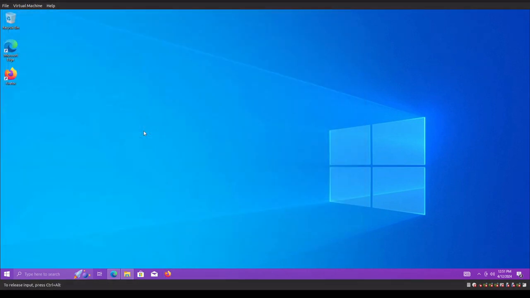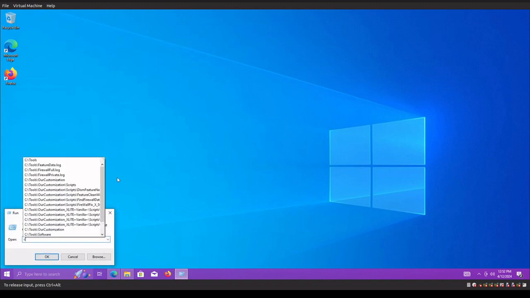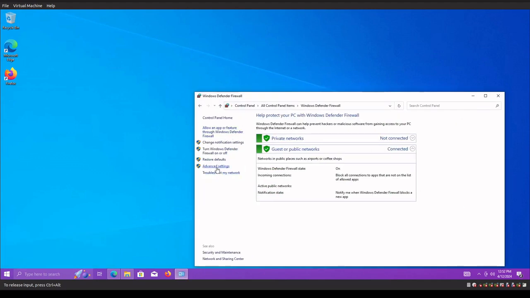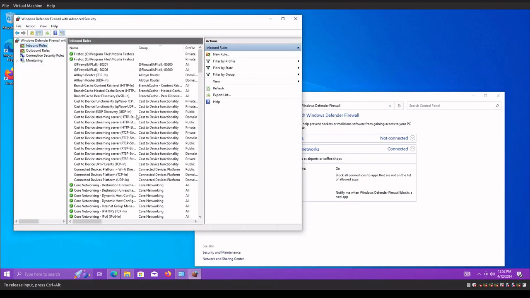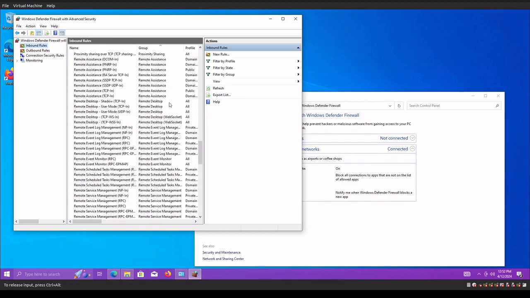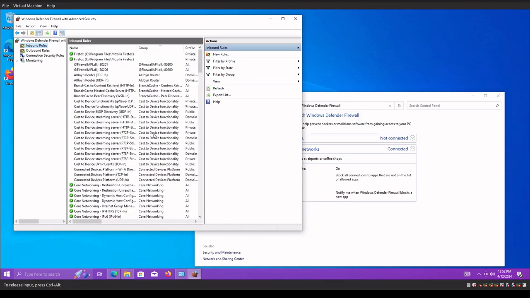Okay, guys, so there you go. It appears that the changes that we've made to our operating system haven't affected it negatively. It appears that the configuration changes that we made did drastically remove a variety of firewall configuration issues from the X-Lite and the Ghost system. And while we're ending this video, I'm just going to open up our control panel real quick, and we will go to the Windows Defender Firewall and the advanced settings and the inbound rules, and you'll see specifically that a large portion of the rules have been removed from our configuration with these scripts that we ran on the particular operating system.